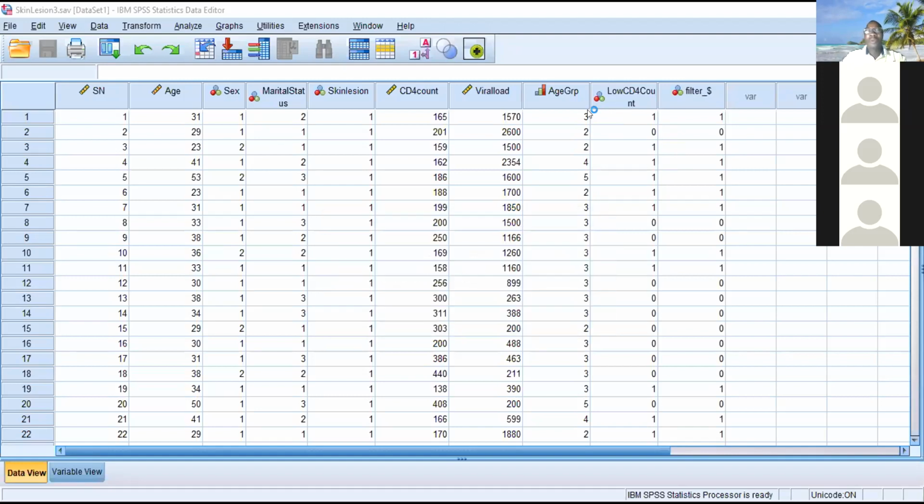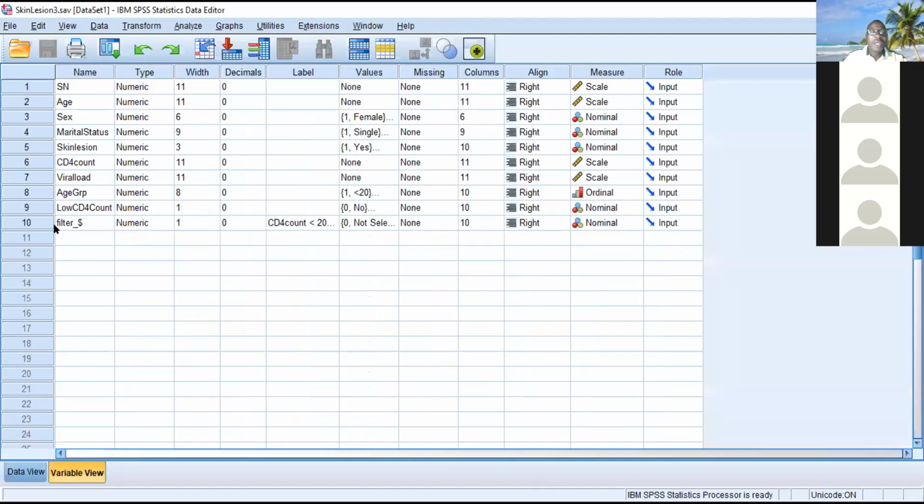So how did we do that? We did select. Now, the frequency, maybe I'll just start from the beginning, just graphical, because Dr. Onashuku talked about the frequency. When you open your data, the first thing you will want to do is to look at the frequency table.